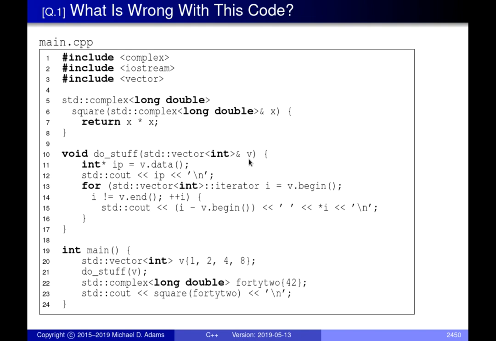Should 11 be const int star const IP? Const int star const. I guess you could have both of them const. I think the more critical one is the first const. Like you want to make this a pointer to something that's const. And actually, once we change this line here to make this const, then I think this will also need to be const as well, because you kind of get a domino effect. You're not allowed to change the vector, but if it gives you a pointer to an integer that you can use to change what it points to, now we have a backdoor that we can change the vector.